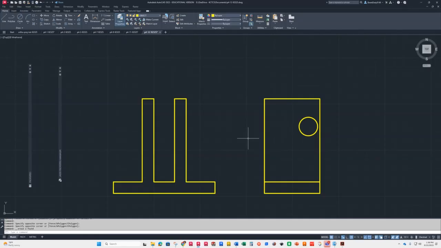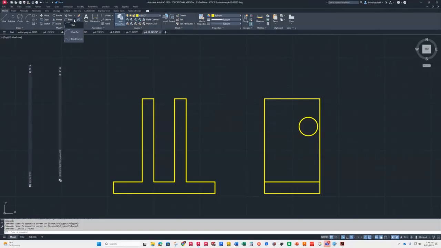Because I want you to understand that if the x is right next to it, it means multiply, 4 times. If it has a space in between, that's this by this. That means it's a distance, it's a size. So I need a 0.5 by 0.5 chamfer on the 4 corners that form these vertical pieces here.